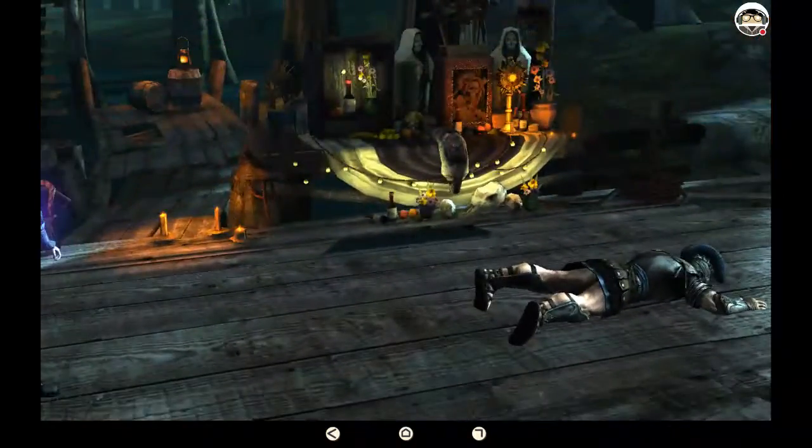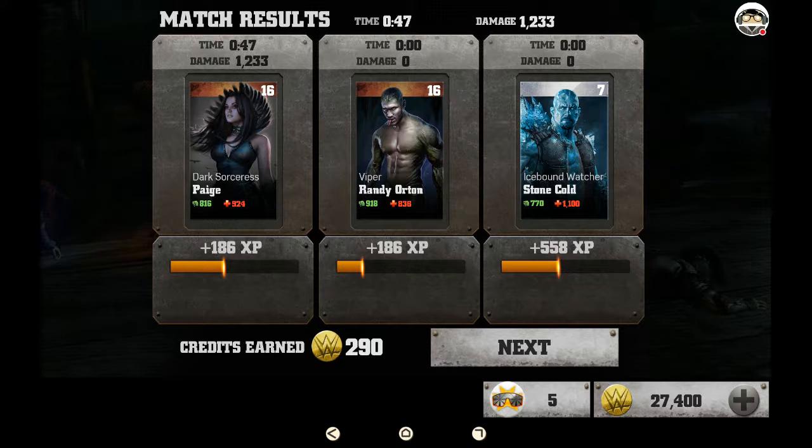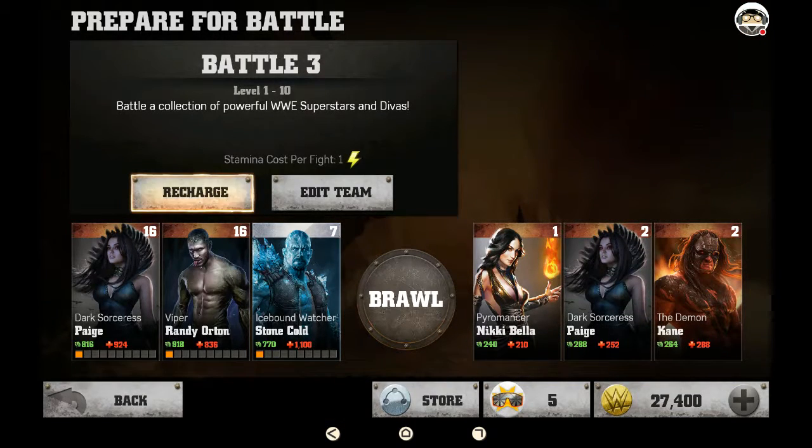She just screamed, Queen of Ravens. So it is kind of interesting to see that Stone Cold actually got the most XP out of that. I'm guessing because he is level 7 and the other 2 are at higher levels, so they just get less. But that said, he has the most HP out of everyone that I have right now. Randy has the least, but he's got the most attack or damage dealing power. And Paige just kind of sits in the middle. Ironically, Paige is probably on her way out, I would probably say.